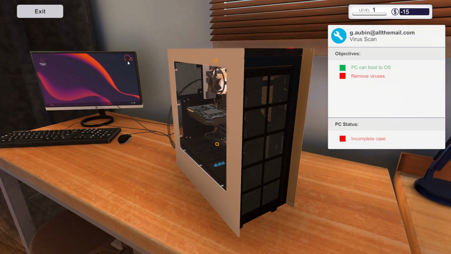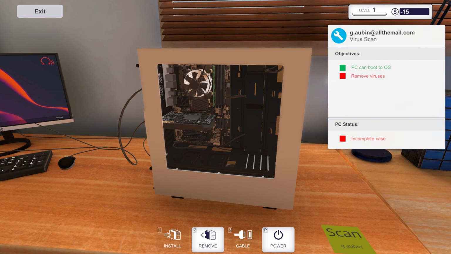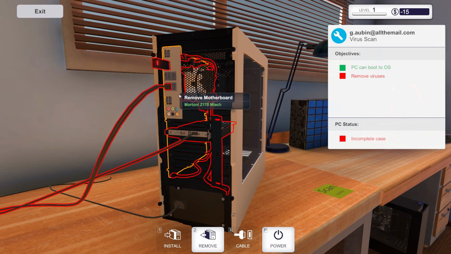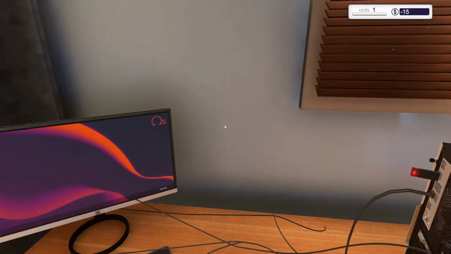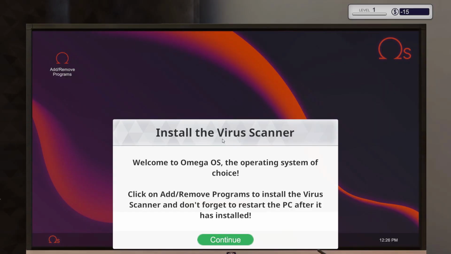All right, I don't know how to do the scan job here. Okay, I'm trying to remove the virus, and I get that, but man, look at this. One false move, and I'm gonna rip a motherboard out while this thing's running. How do I get over to the computer? Oh, okay, finally. So now we look at the operating system here, and we have to install the virus scanner. Welcome to Omega OS, the operating system of choice. Of course it is. Click on Add Remove Programs to install the virus scanner. Don't forget to restart the PC after it has installed.